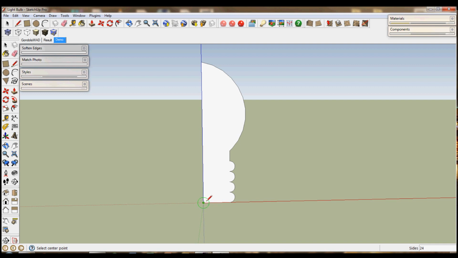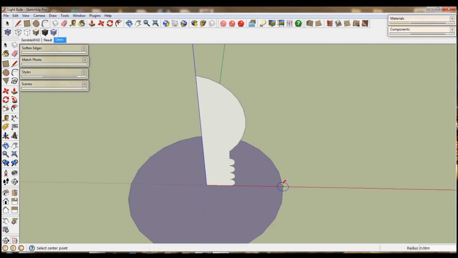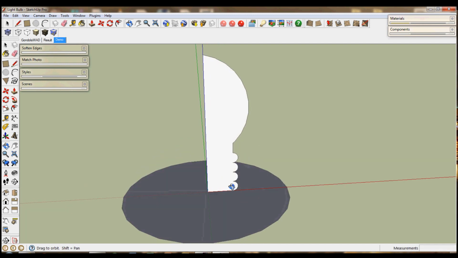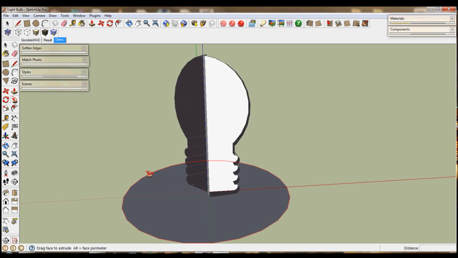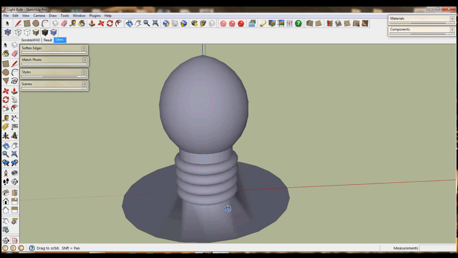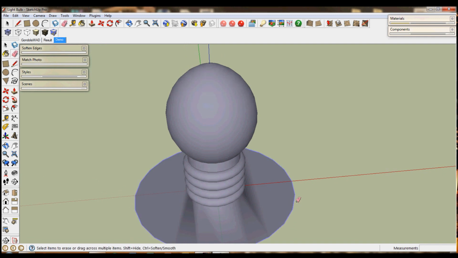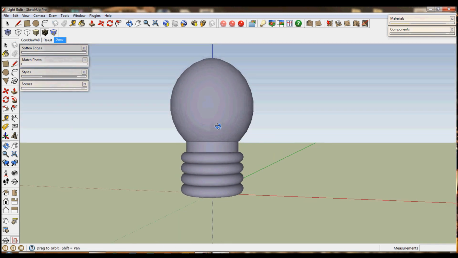Next you draw a circle, but you don't want it on the green plane. If you use the orbit tool and go up a little bit, you'll want it on the blue, but still from the origin. Now this can be any size, just bigger than the diameter or the radius here. Next take the Follow Me tool, which is this one, and just outline. As you probably know, you will get some pattern going along here if you've done it how I've done it, but that disappears when you raise that outside. And that's the shape.